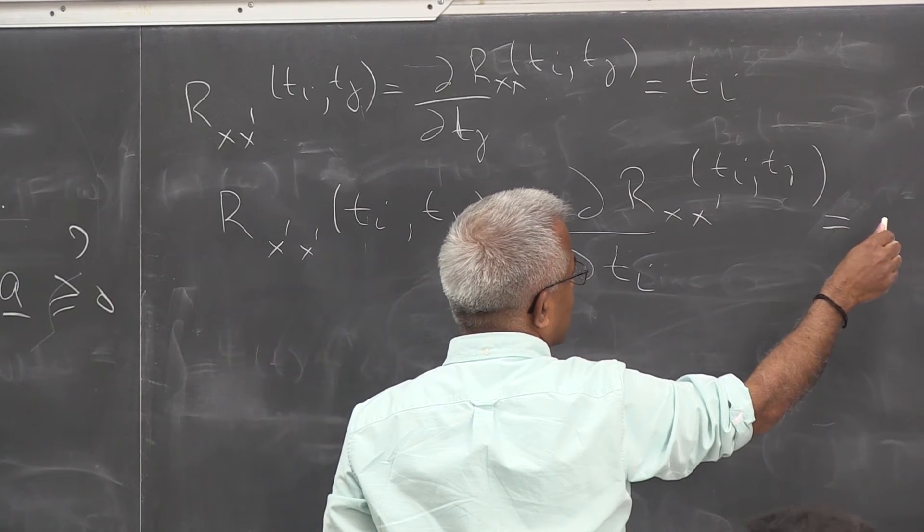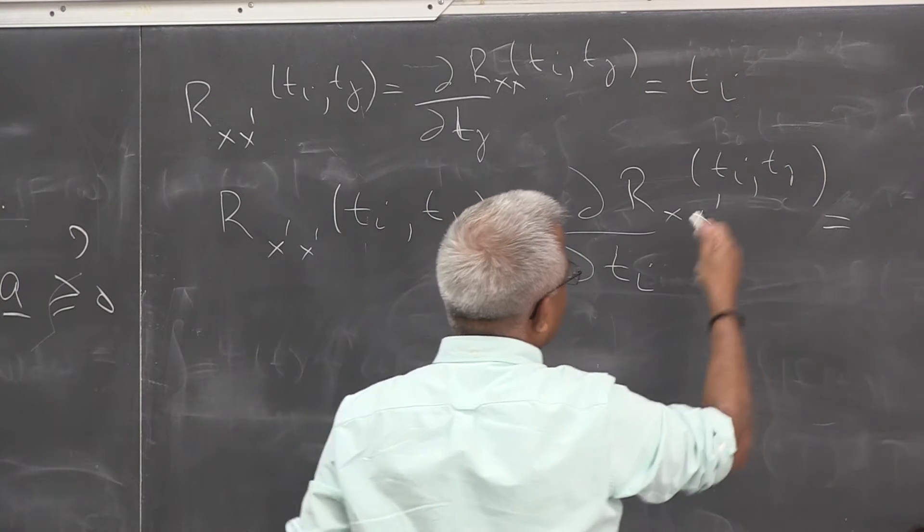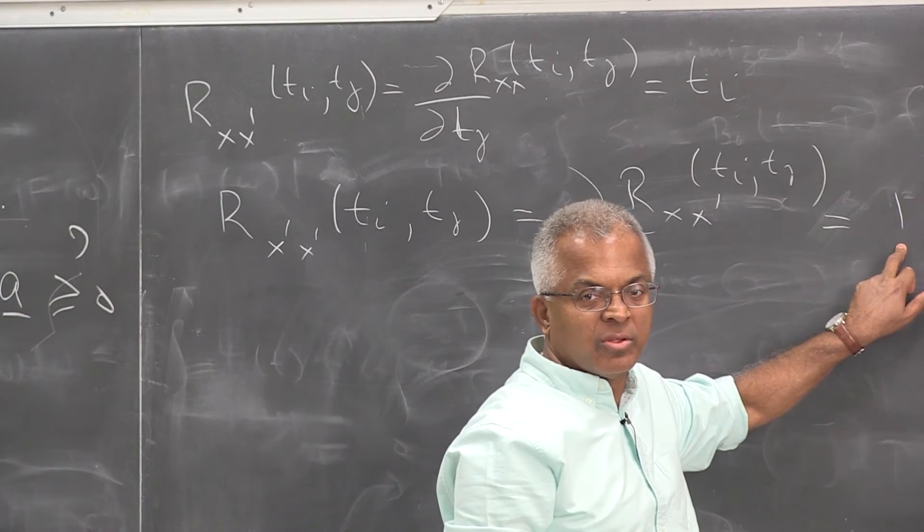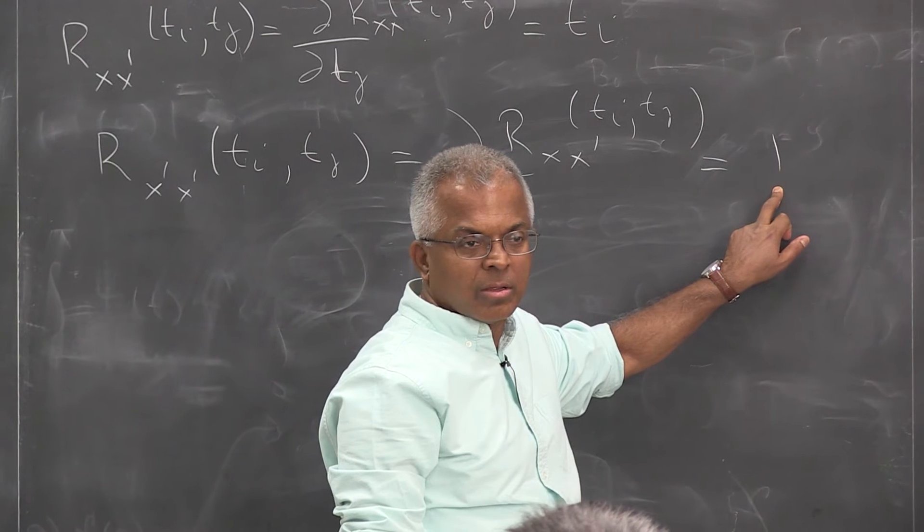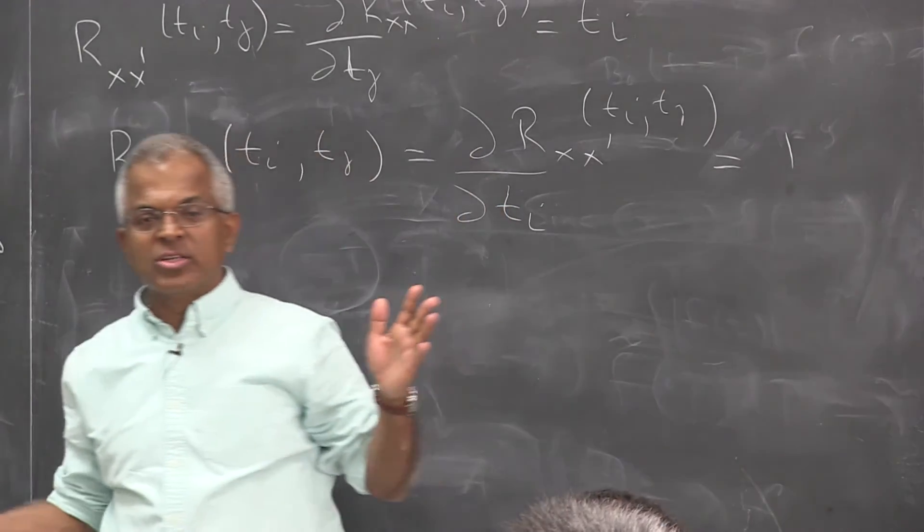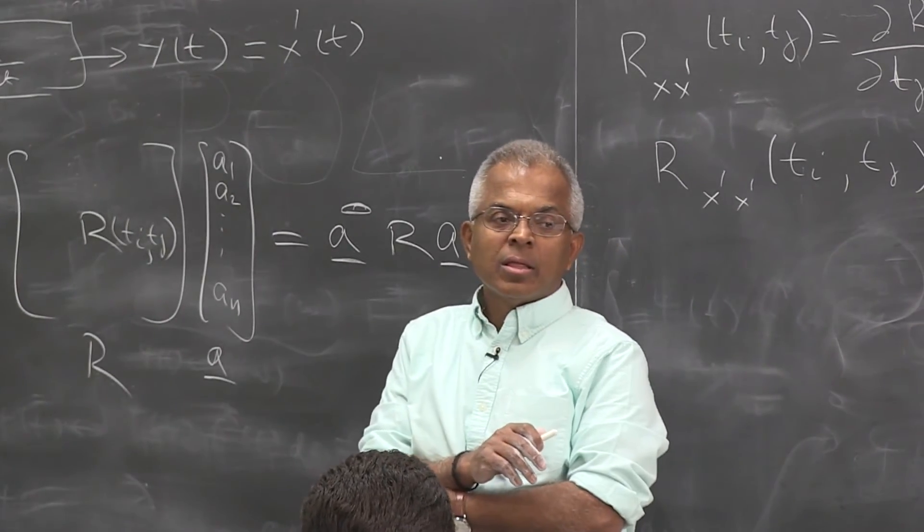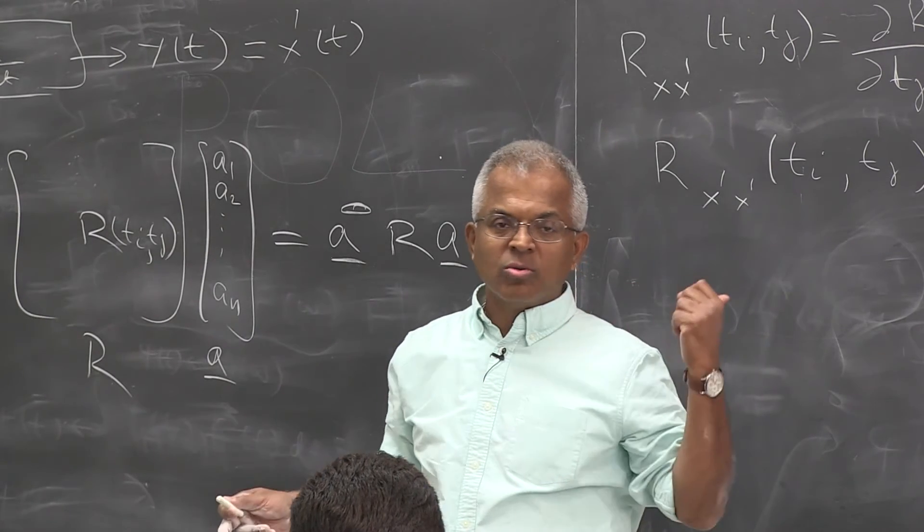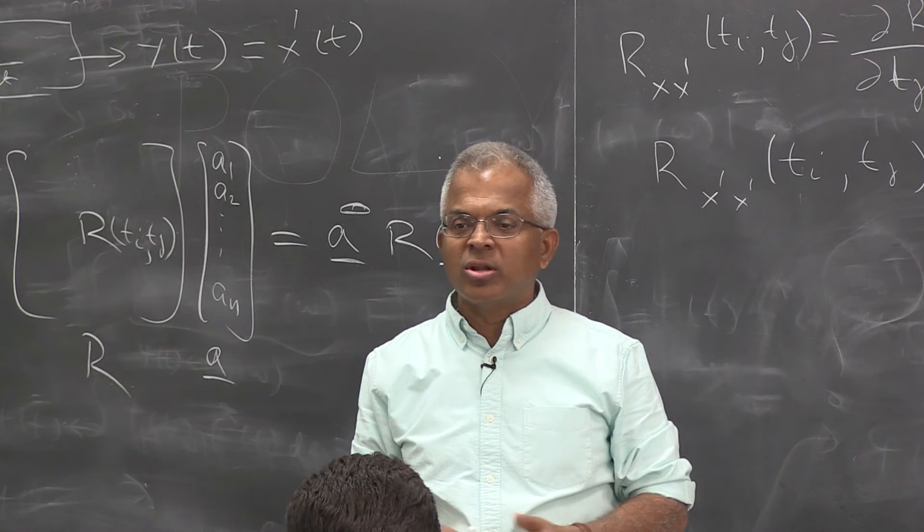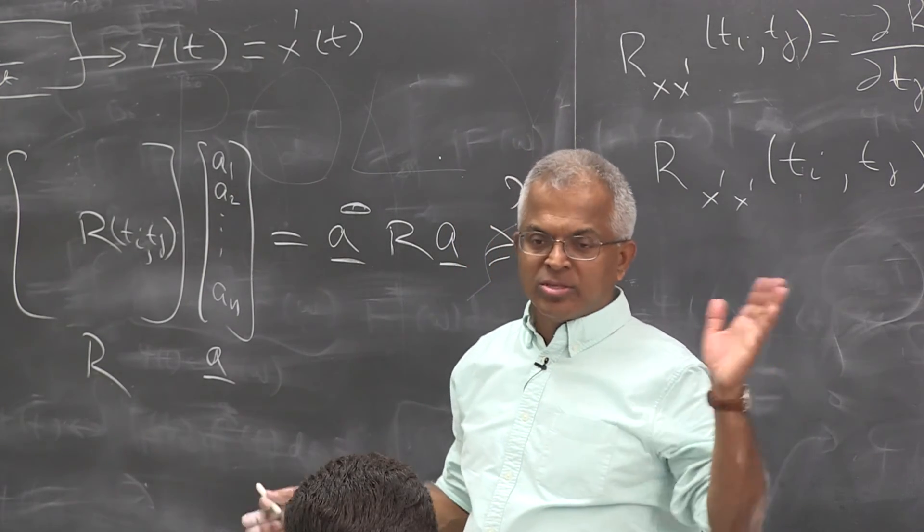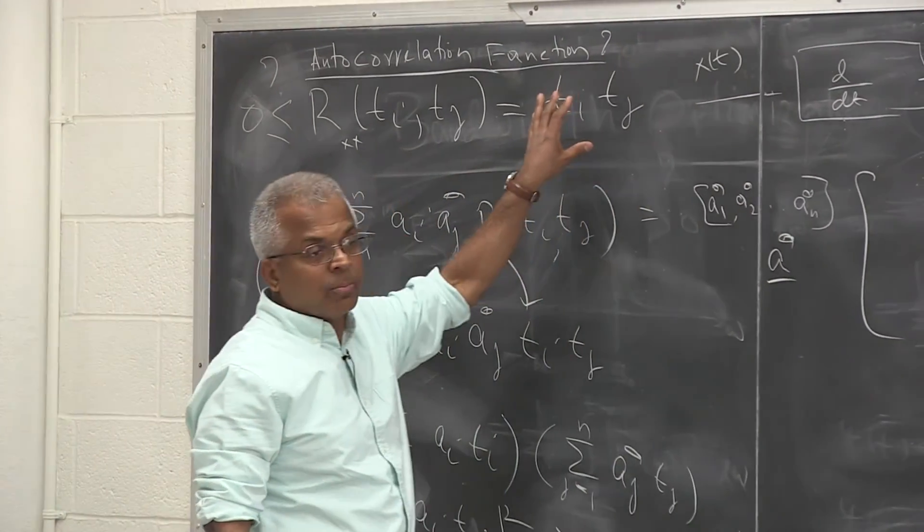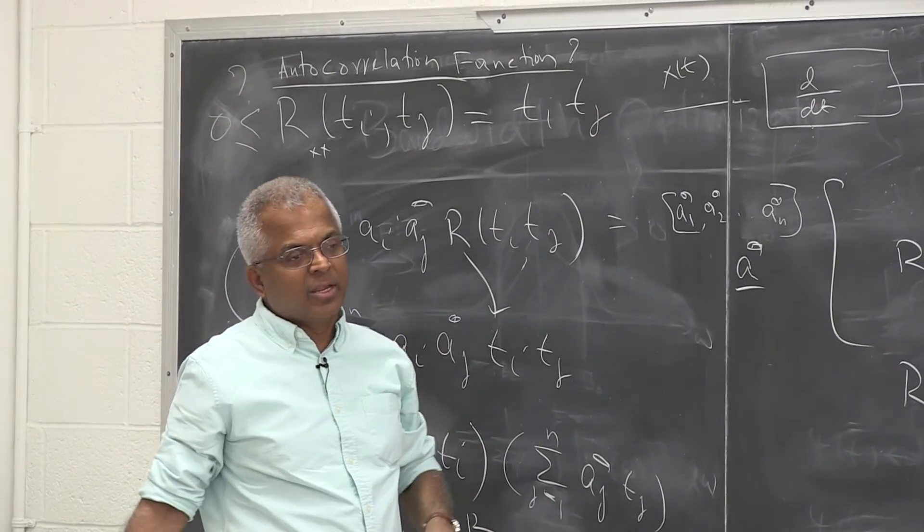So that will turn out to be what? It's so hard to take a derivative of this with respect to? Alright, so 1 corresponds to what? If this is the autocorrelation function of? Anyway, this is an autocorrelation function. What is its power spectrum? Right, impulse. So this is not white noise. You can call it the converse process. But it is stationary because the output autocorrelation is not a function of, is a function of t1 minus t2. t1 and t2 doesn't appear separately. So here is another example by default. A non-stationary process going through a linear system generating a stationary process.